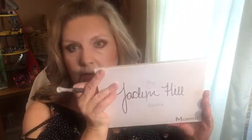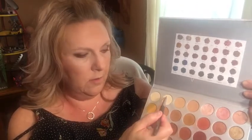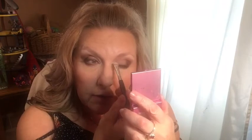And for that, I'm going into my Jaclyn Hill palette. Okay, and I will use this second color up here. It's a beautiful pearly warm color, light, very light. And I'll just put this on the inner corner. Pat it out with my finger a little bit.